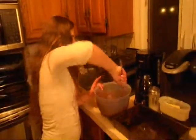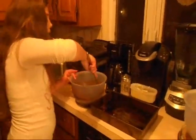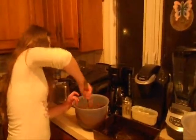Almost there. You want to make sure you got all the sides, because the sides are so important. Stir it up a little bit more.